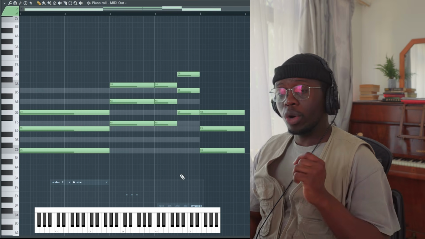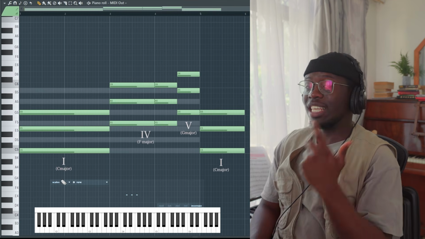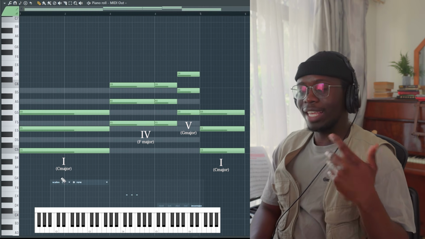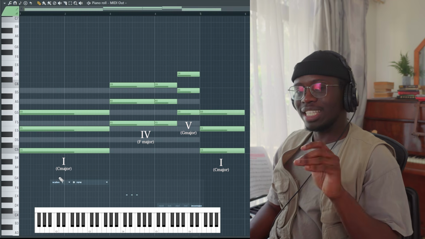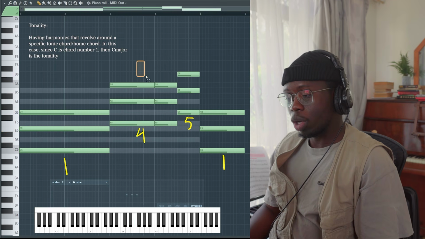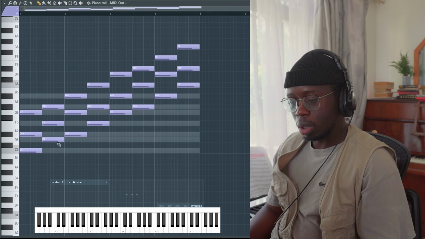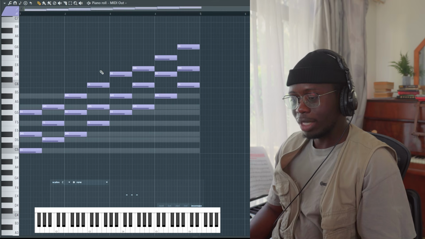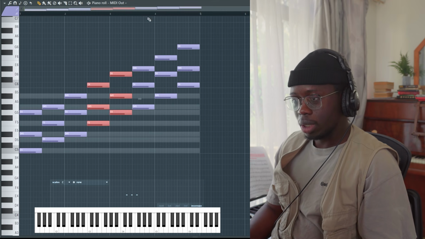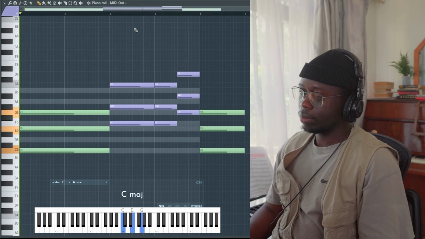Now, this is where we're going to start borrowing chords from other keys. We're going to be borrowing from the key of C minor. An easy way to get started is to borrow the chords that hold the same number in the other key that you want to borrow from. Since I want to keep that C major tonality, I'm going to keep the C major there. But I'm going to remove chord number 4 and chord number 5 and take the new ones from our C minor key. So 1, 2, 3, 4, which is F minor, and chord number 5 as well. So let's borrow those, and then I'm going to adjust the timing to be similar to what we had.